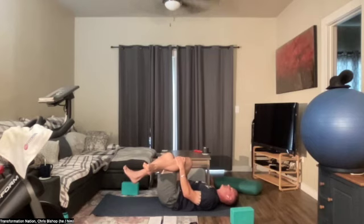Maybe flex the toes or maybe relax them. I haven't noticed that that makes any difference for me in my practice. It doesn't move the needle for me one way or the other.